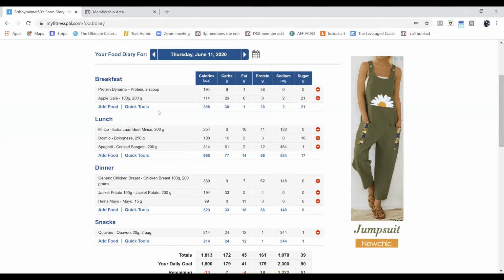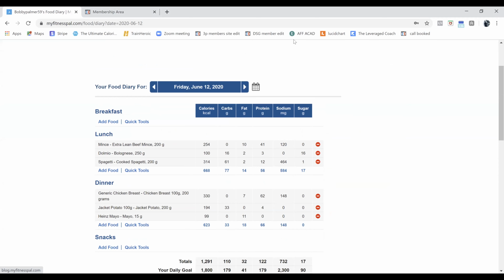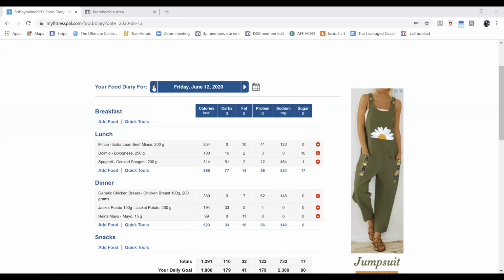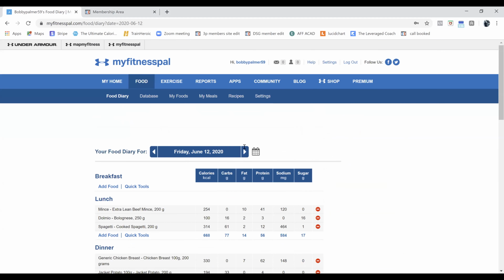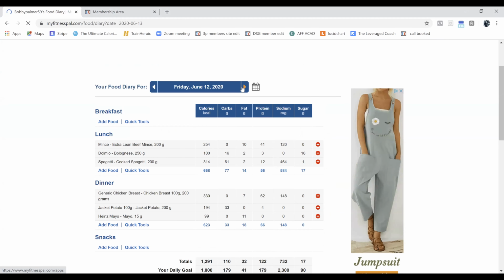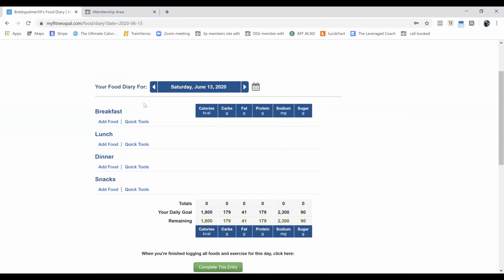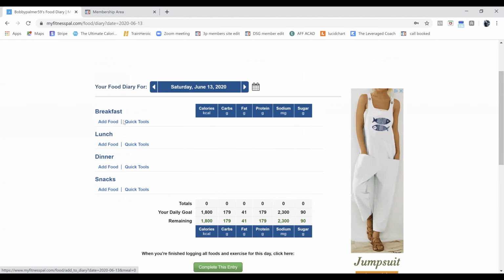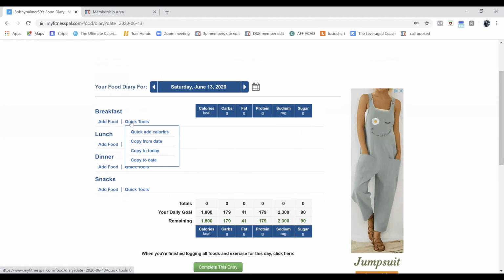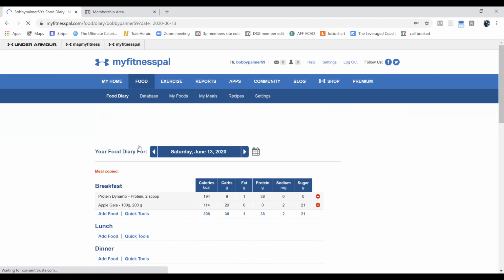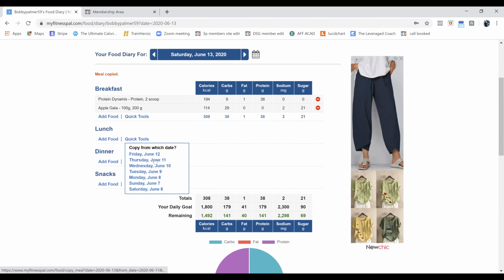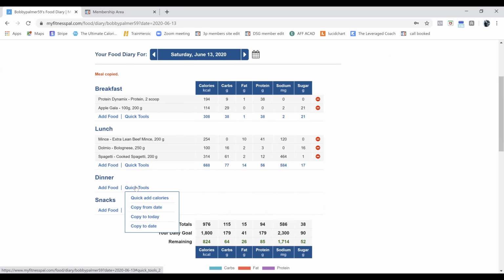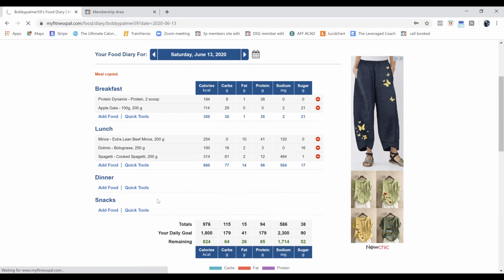So when you're on here, all right, let's say you went to Friday. I'll put the chat on there. Right, so this is today, and this is what I'm going to do in a bit. Okay, so I started adding through here, didn't realize that I wasn't sharing the screen. So I'll do the same here. Okay, so let's say Saturday. We'll just use Quick Tools, click on there, copy from a date, copy from Thursday the 11th, which is today. Quick Tools, copy from a date, Thursday the 11th. And then copy from a date, Thursday the 11th.